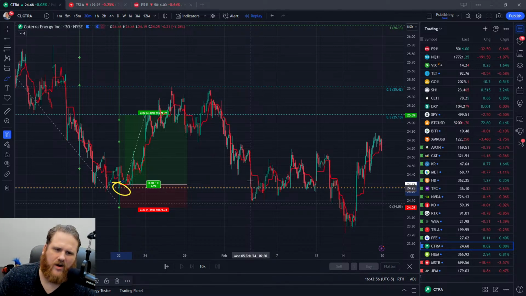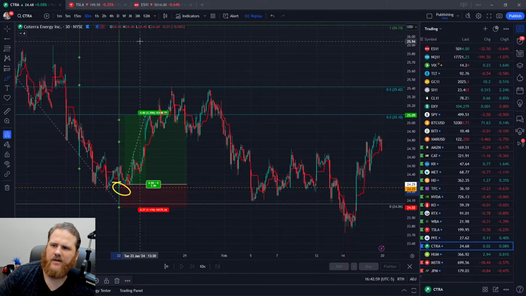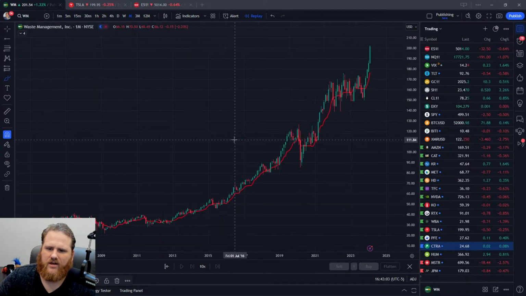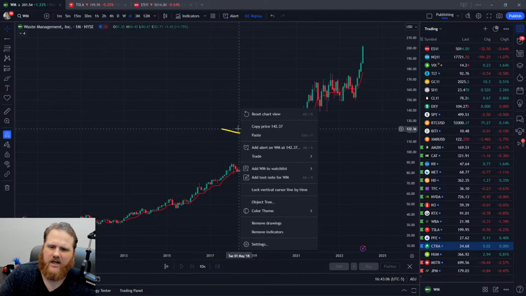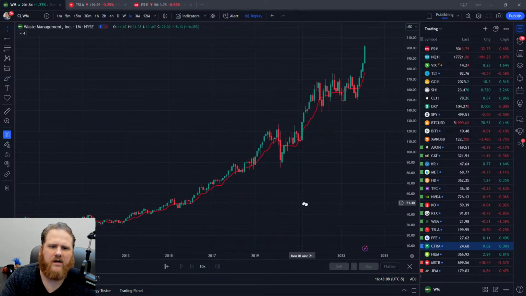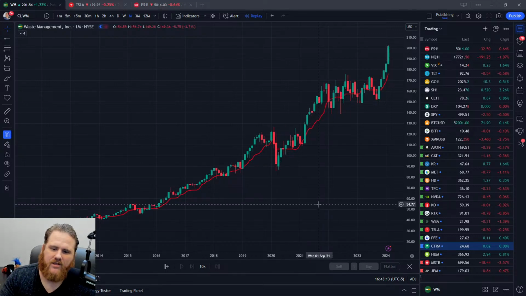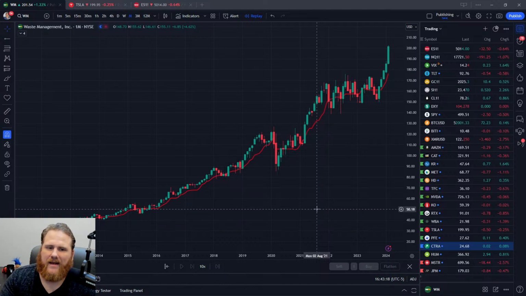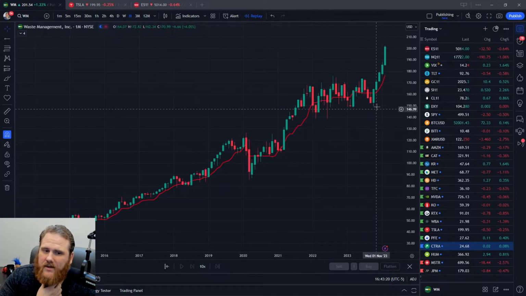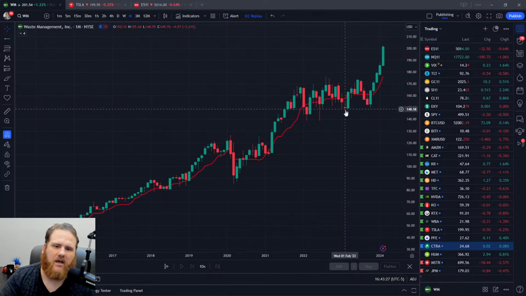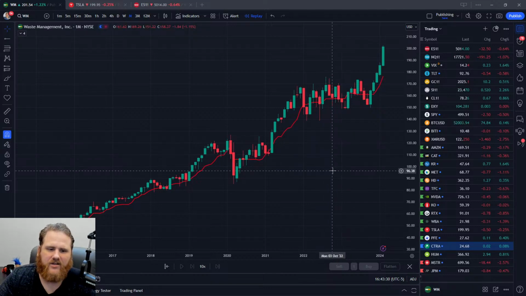I know that sounds kind of trite, but companies like Waste Management, these are companies that I've owned for years and years and years. This looks like a crypto, doesn't it? But no, this is a monthly chart of a garbage company, Waste Management. I've owned the stock for at least 15 years, and I've taken additional trades in it. There was an opportunity somewhere last year that I got into it. I had to go through my logs to find out, but this thing just keeps on winning.